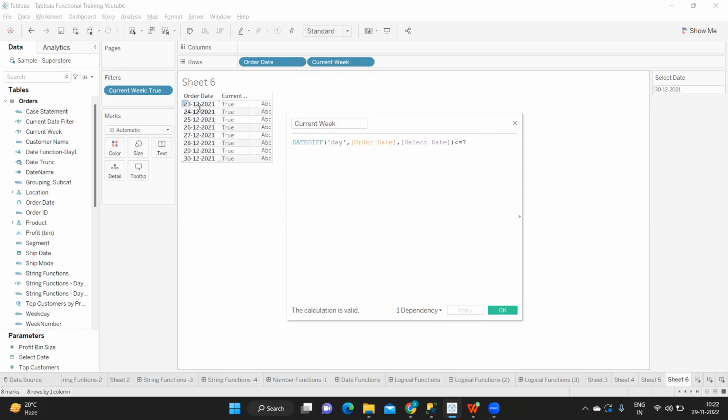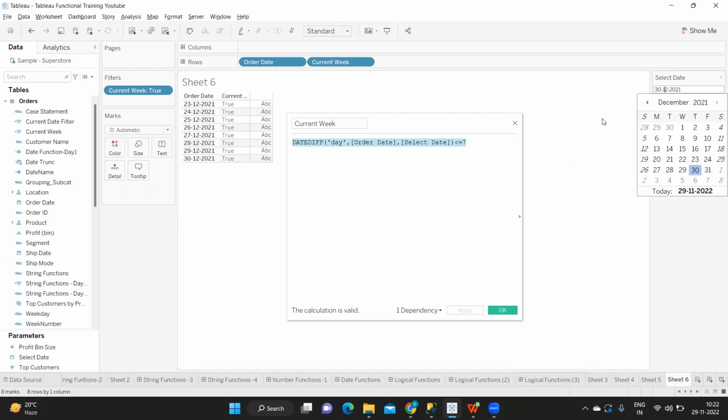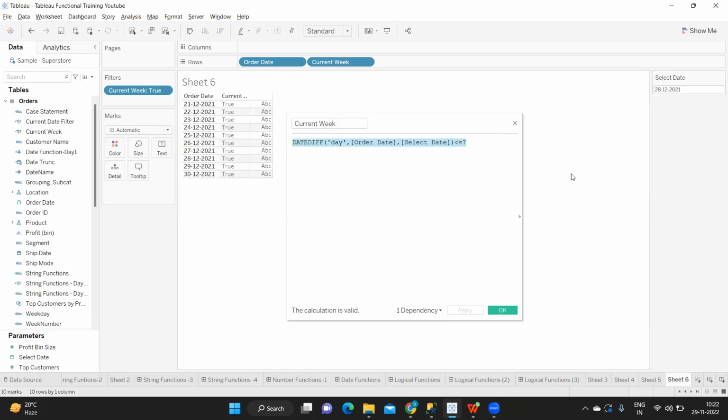Likewise, now how many values are we getting? 1, 2, 3, 4, 5, 6, 7. 7 days of data it is trying to show us. Now your 1 week of data, no matter what you select from here, it will display your 7 days.